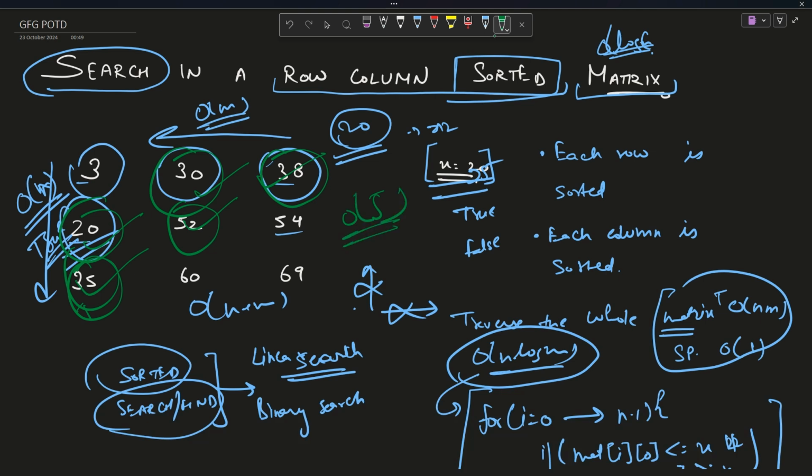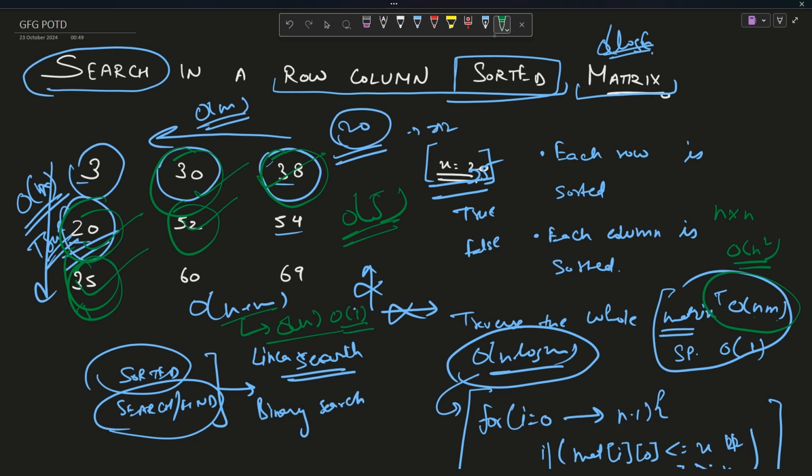So our time complexity is O of n plus m, which is a linear time complexity. You would say that this is also linear. No, this is n into m. Suppose the matrix order is n into n, so it will be O of n square. It is a square time complexity, whereas we have linear time complexity. So I hope you are getting my point. Space used here is also O of 1, that is constant space.